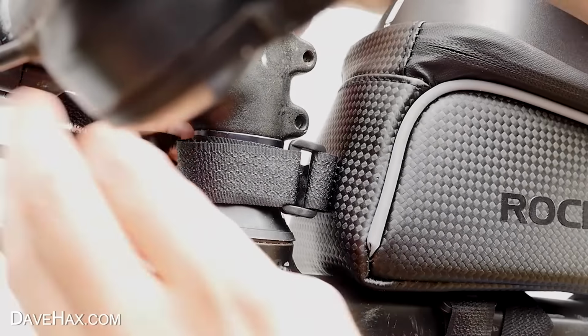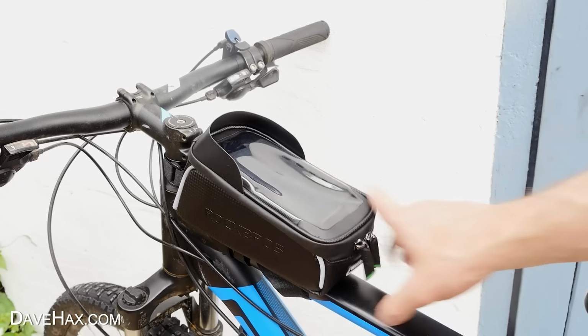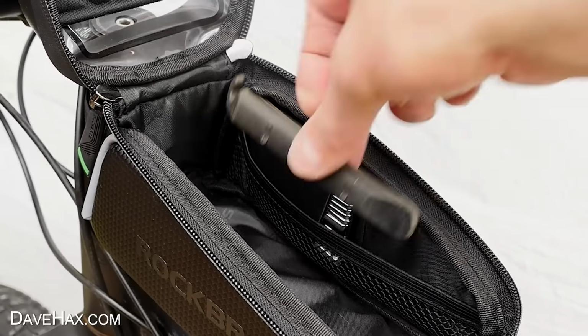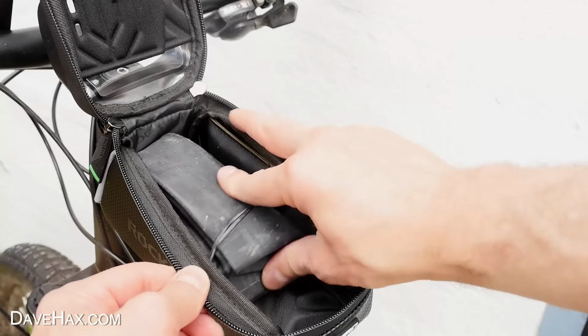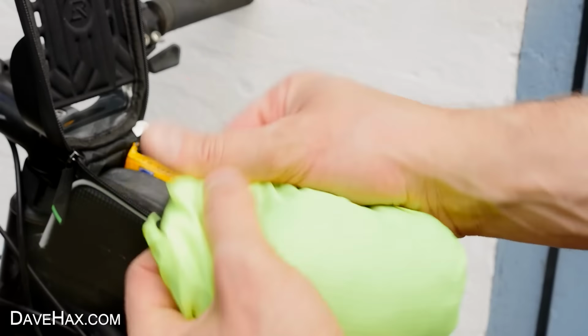Once it's installed, I found it really secure. I was able to wobble it and shake it, and there's no way it was going to come off. So open it up and fill it with whatever you need. There's the multi-tool, a tyre lever, an inner tube. You might want a snack or some energy gel, and I'm even packing some lightweight clothing, which I'm wrapping up in the rain cover.